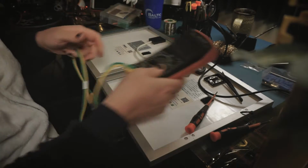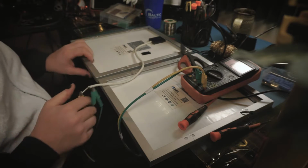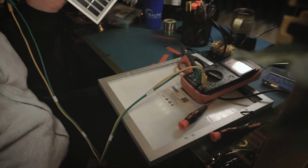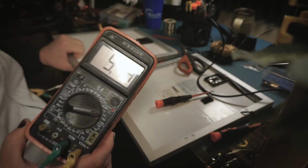I really need to order some new banana connectors. I've destroyed a bunch of these. Just gonna clip this on like so. And this light should be enough to verify. Yeah, I'm getting 13.9 volts. Neat, eh? So there we go. So that's the first panel.